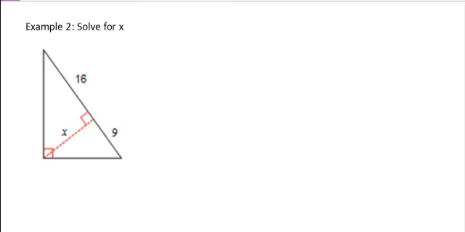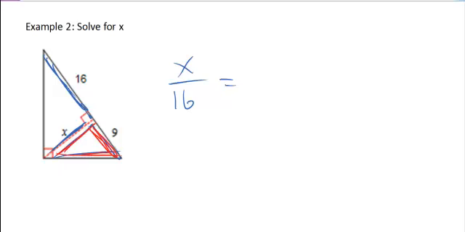Alright, this problem is very similar, or is using a similar idea. Here we have x. If I compare this triangle, x is one leg, it looks like the short leg, and 16 is the long leg. Whereas in this triangle over here, they switch roles. I want to do that in a different color, sorry.